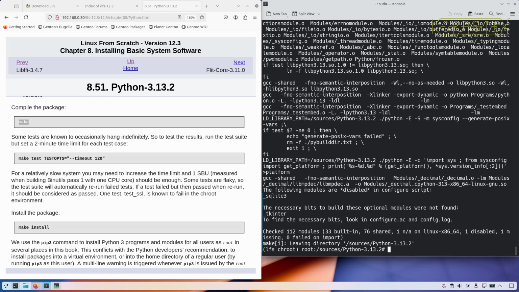Okay, that's finished. Doesn't look like there's any problems there. So let's test that now with this command.